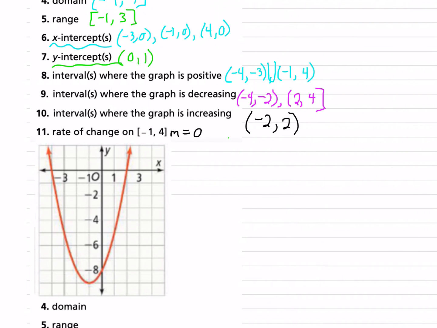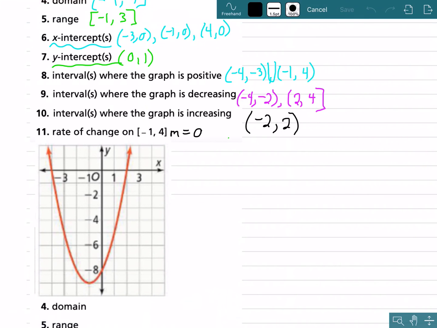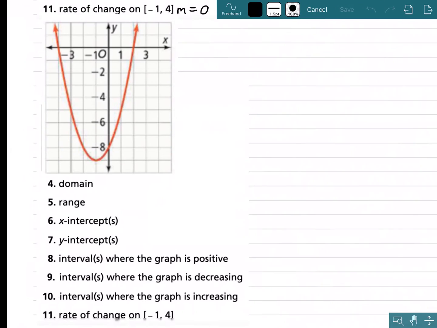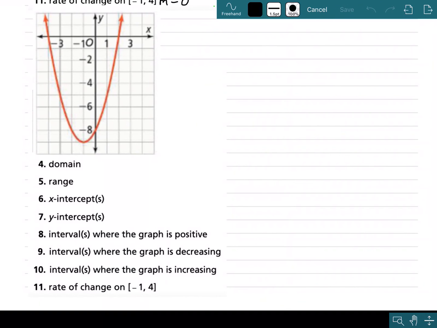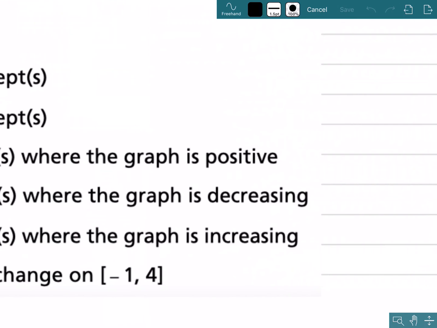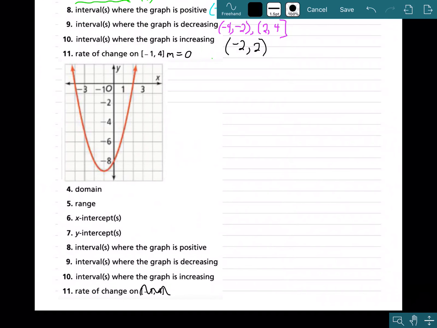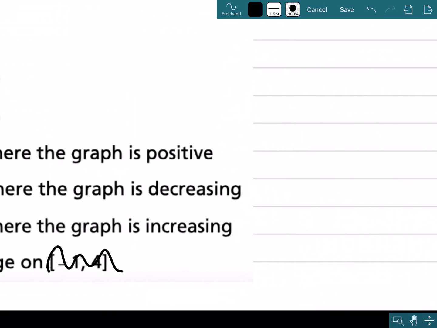All right. Here's another example. I just want to do a second example where we're taking a look at that rate of change. I think you guys are pretty good on the intervals with the positive and negative. Now here, this one says rate of change of -1 to 4, but I don't really like that. So what we're going to do is the rate of change, and let's go from -2 to 1. So on the interval from -2 to 1.